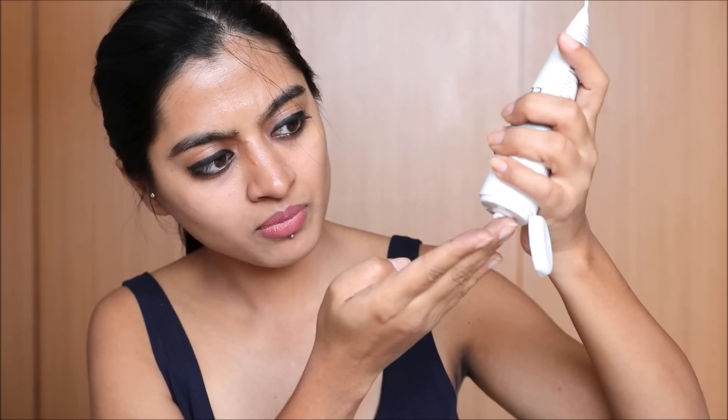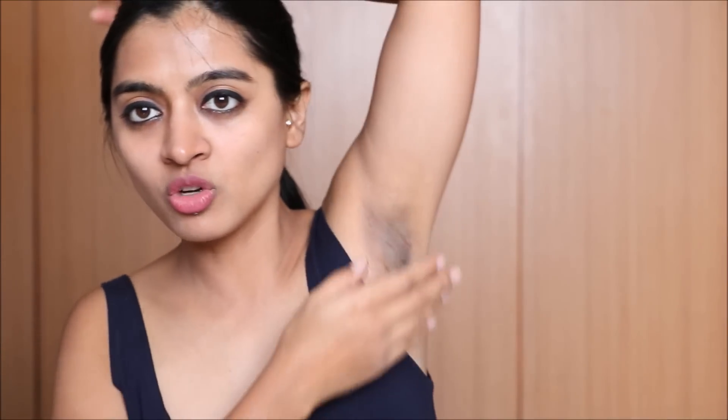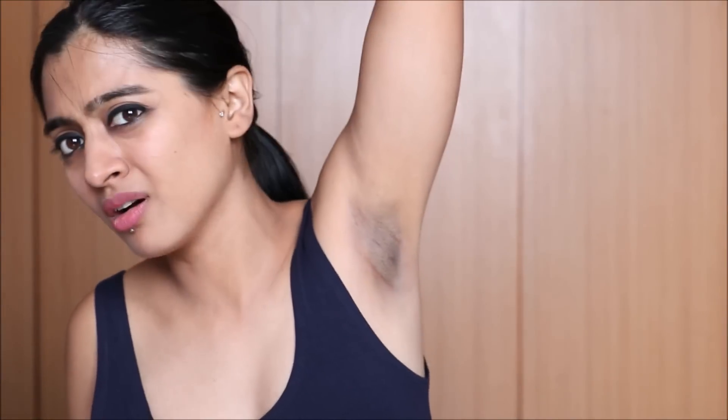So I'm just going to take a little bit of this cream in my hand. It's creamy — for some reason I was expecting a gel-like formula, but it's creamy. Just going to apply a little. This is so bad, my underarms are so dark. If I have to do a photo shoot or something, I do editing on my pictures, or I don't wear sleeveless, or I just wear a ton of makeup over here so that it doesn't show.